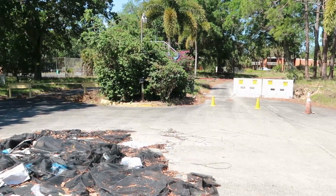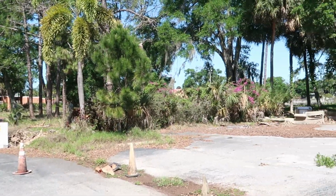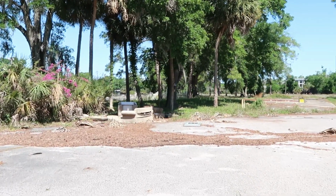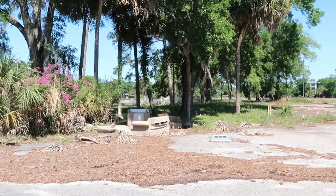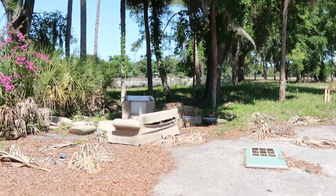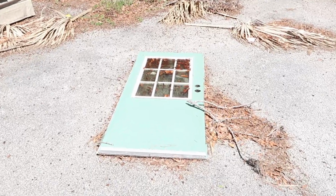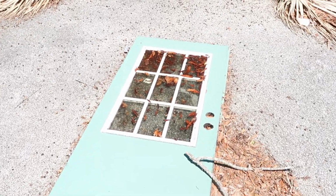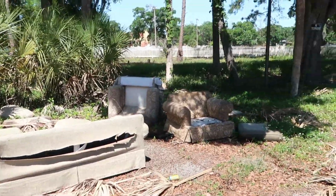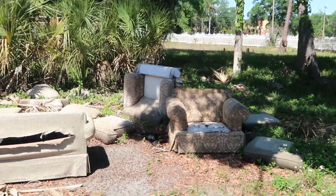But I do want to just show a little bit of this area over here because there's a resort back here which is completely abandoned, and it does look like right over here they have a bunch of couches, maybe a door. Again, I should say, I'm not used to seeing stuff like this here. We have just a random door laying right there, and literally the glass is not broken on it. And over here, there's a bunch of sofas and chairs kind of turned upside down. Very interesting to see.